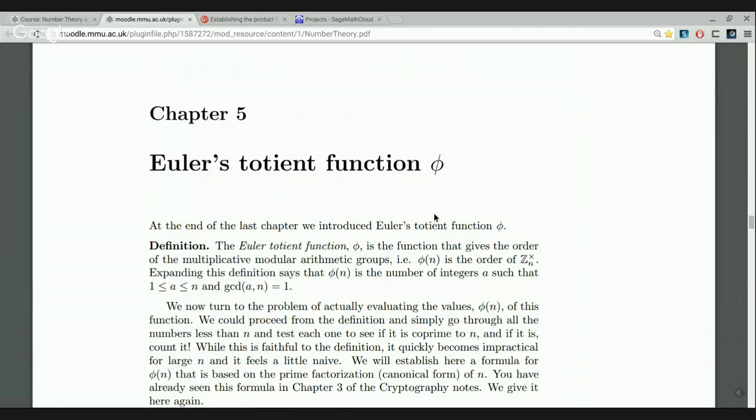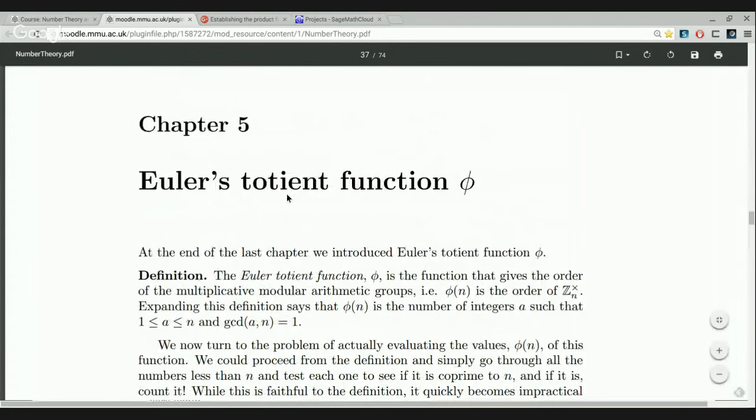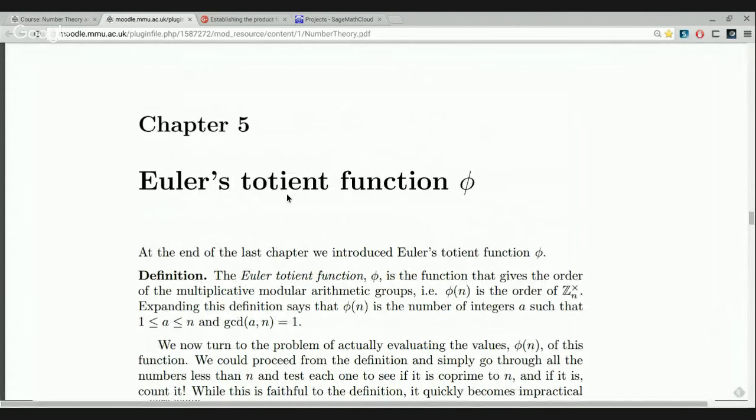And when we investigated the group properties of that, we found that in order to form a group, we could only consider those congruence classes of integers a where a was co-prime to n. So this group Zn, with the superscript of multiplication, is the multiplicative group of congruence classes under multiplication. When we consider only those congruence classes that are co-prime to n, then we have a group, because those ones have multiplicative inverses.